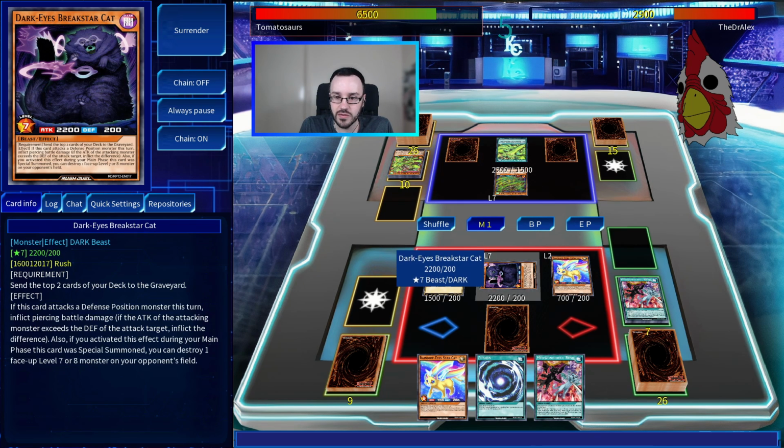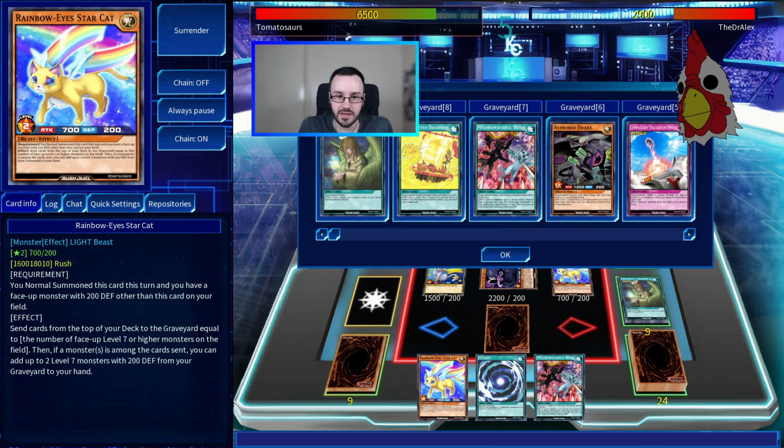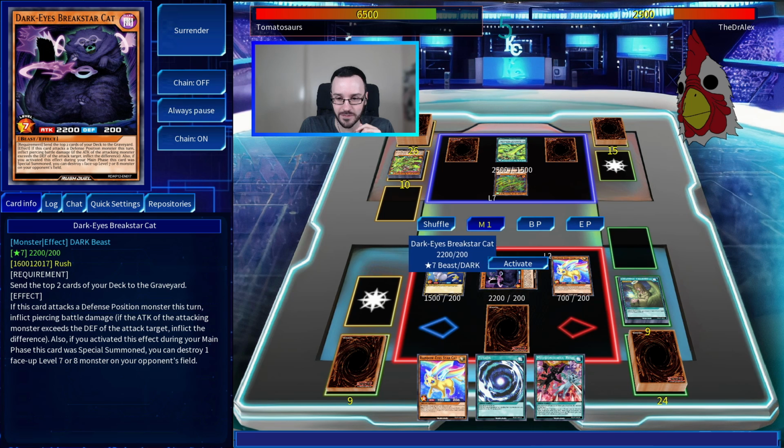Now, there are currently 2 monsters that are level 7, so I can get 2, but I don't have any level 7s in the graveyard right now, so we're kind of hoping that we mill one. We'll activate the effect. Unfortunately, we hit 2 spells. That is the worst of everything.